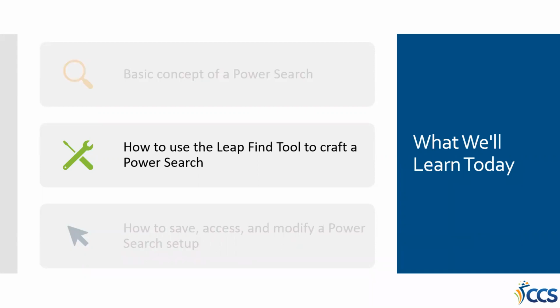Now, out of these objectives, the one I really want to emphasize is that we're using the Find tool as a shortcut method for creating power searches. While we are going to learn about the structure of a power search and some related terminology, it's nothing you need to memorize because the Leap Find tool is going to do the work for us.